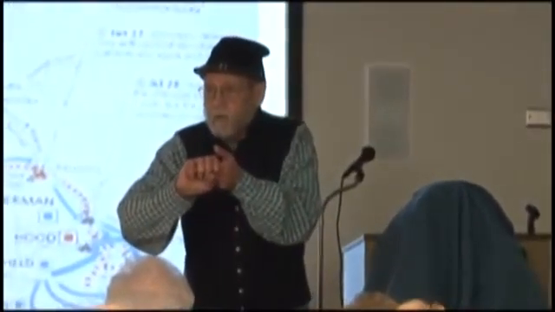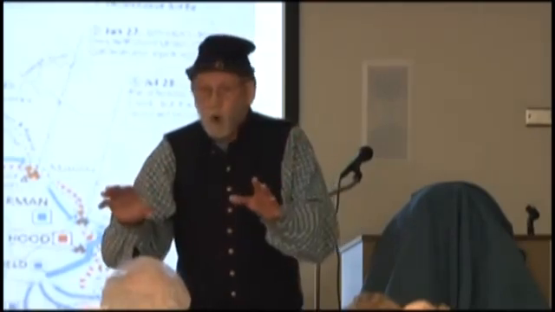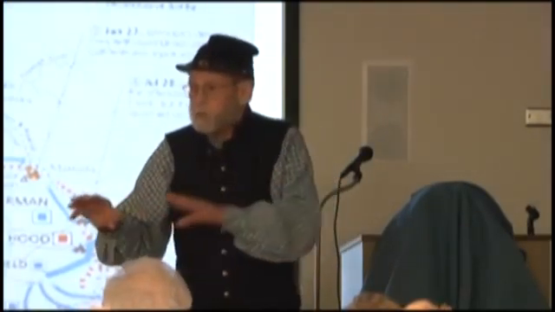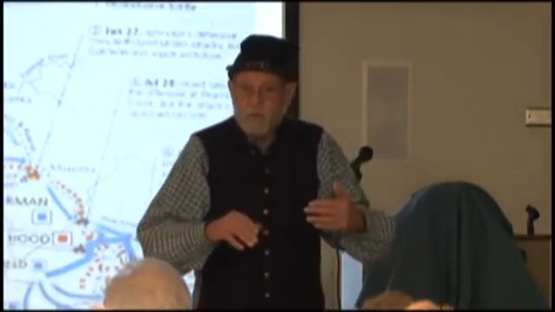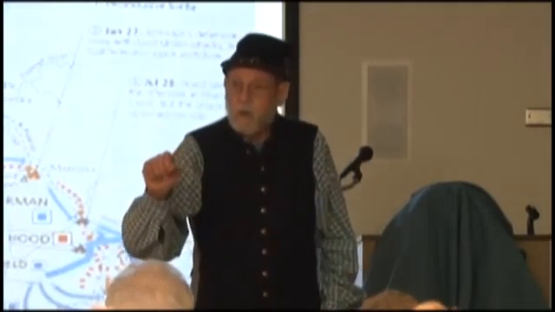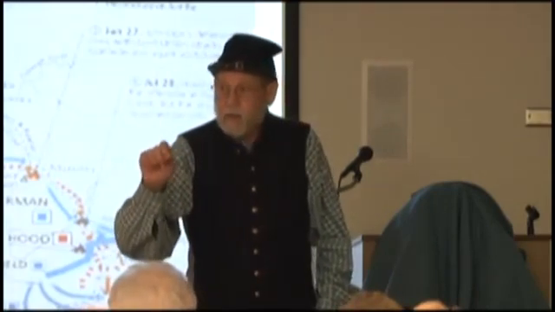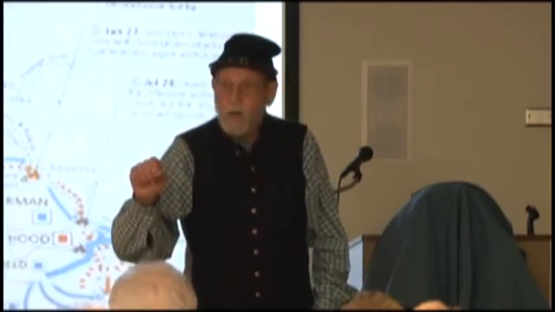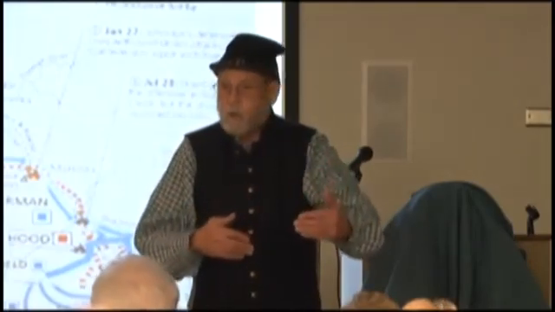Election coming up in November. If Lee had followed his strategy of defensive fighting, holding out until the North got so fed up with the war that they would elect a Democratic peace president and the South would gain their independence. If the election had been held in August of 1864, Lincoln would have lost the election. And the Democrats, the peace Democrats, would have won, and a compromise would have been set up, and the South would have won their independence.